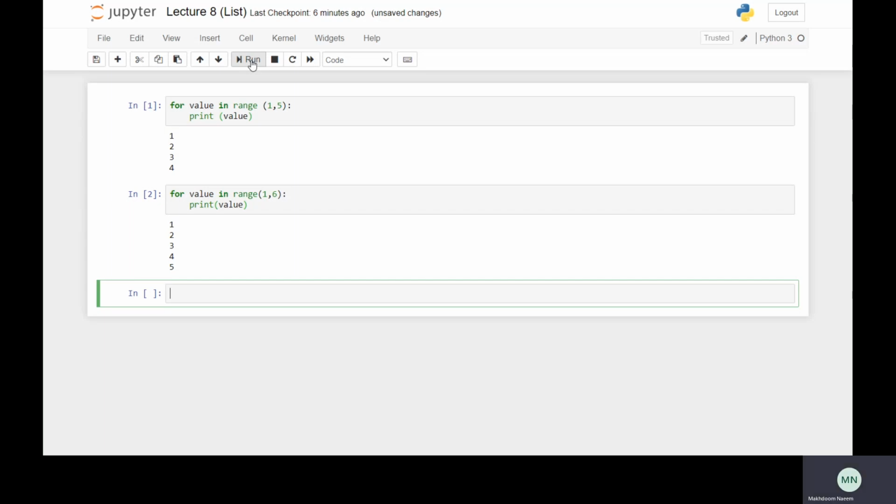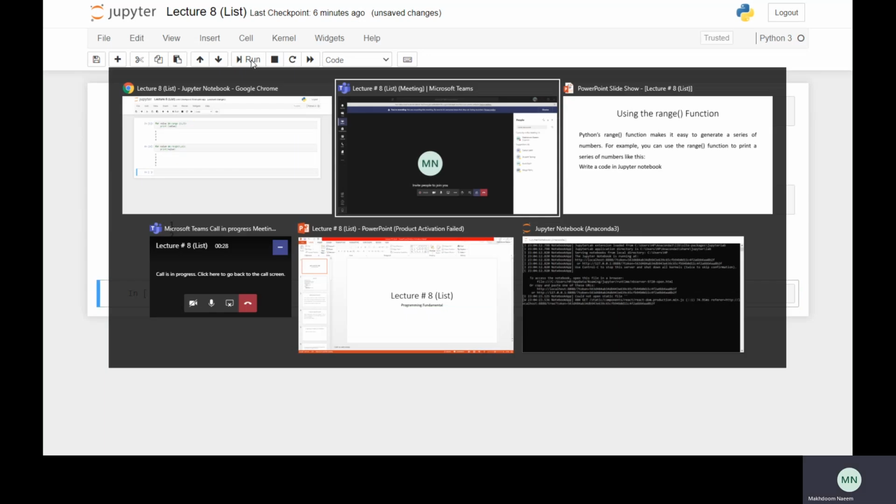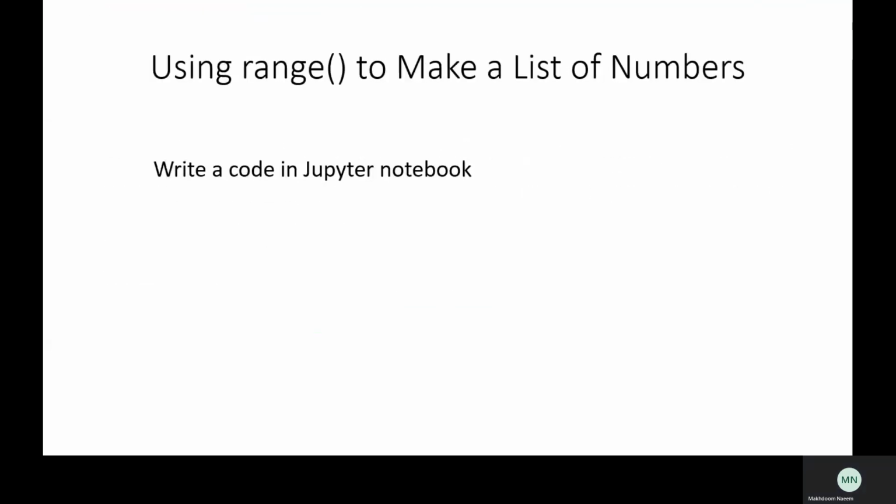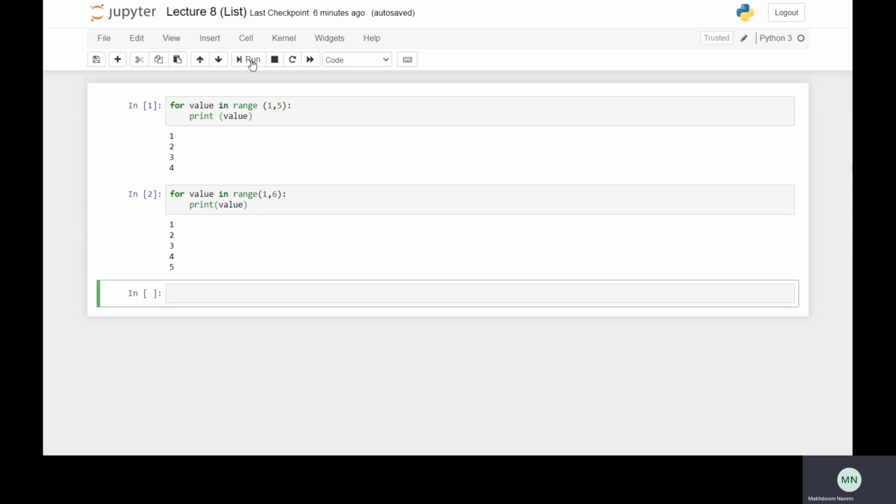Now go to the slide. Use the range function to make a list of numbers. Write code in Jupyter Notebook. Now we write an example about this. Go to the Jupyter Notebook.